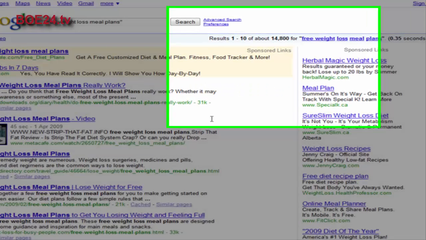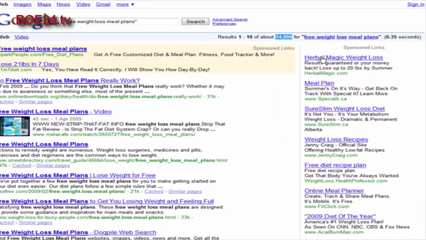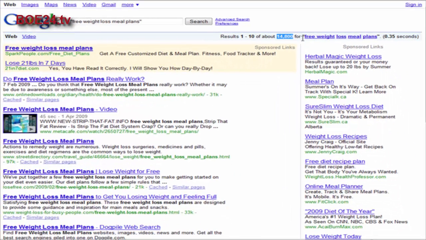Click Google search. Okay, so now it's showing a total of 14,800 results. That's actually very good. What you're going to look for here is something around 15,000 or under would be a good one to target. So if you're looking for something to use as a search optimization keyword, this would be a good one because there's not a lot of competition. So depending on what you're going to do, that will determine which method you're going to use here.